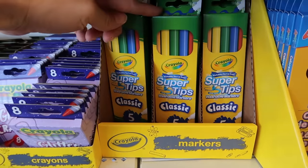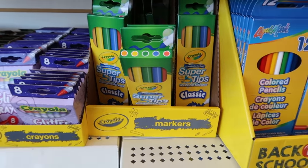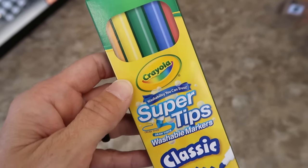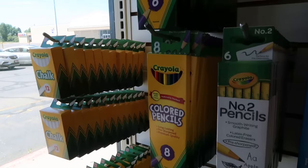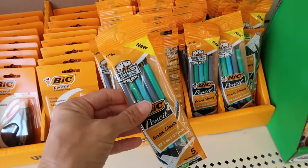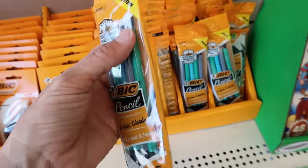Please buy your kids the Crayola crayons. Watch Walgreens, Target, and Walmart — they'll have them on sale but they go quick and will be cheaper than Dollar Tree. But if you can't find them, Dollar Tree has 24-count and even glitter crayons. Don't get the cheap crayons and don't get the cheap pencils — they're no good. Crayola is better. Ticonderoga pencils are better. Dollar Tree also has washable Crayola markers and Crayola colored pencils. There is a pencil exception I'm okay with: the Bic mechanical pencils, number two. I used these exclusively for math — I loved the erasers and the clickety-click. Five for $1.25 is a pretty good deal.